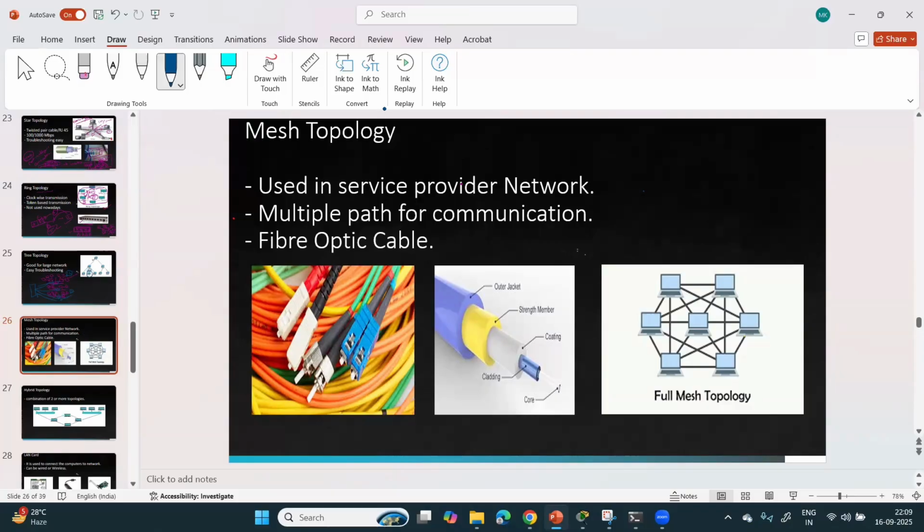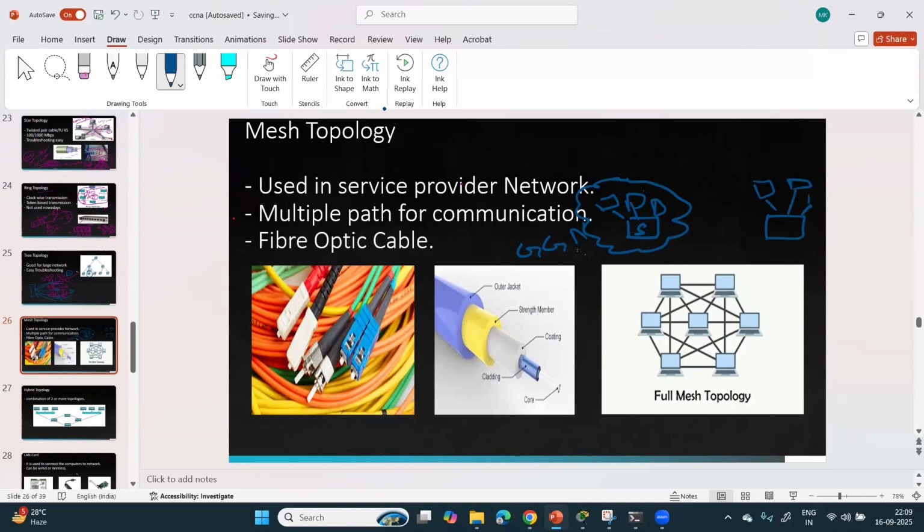Suppose there is an office here. There is a switch here. It has devices connected. And this location is Gurgaon. Okay. There is another office here. There are n devices connected here.